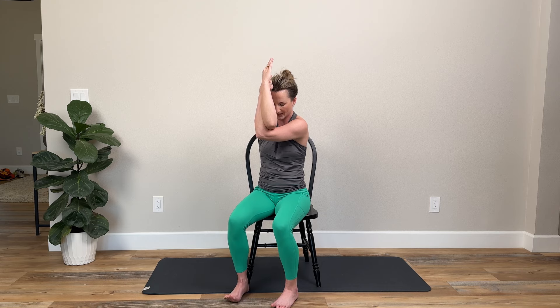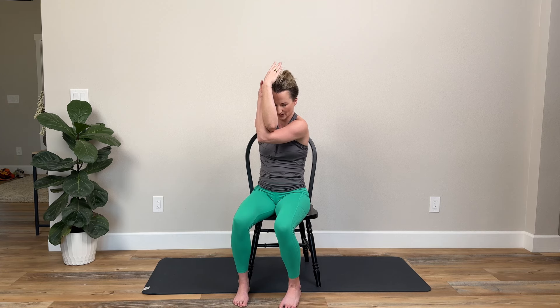If you feel particularly flexible and you feel like this isn't doing much for you — you're not feeling it that much across your upper back — we can make this a little bit more intense by crossing your elbows. You can even latch your hands all the way around. This is what I like to call eagle arms. If you can cross one elbow over the other, I recommend lifting your elbows, tucking your chin, and exhaling. So you're going to release, open everything back, squeezing back, and then bring it back together, crossing if you can, lifting and exhaling. It's in that lift and exhale that you feel a lot of that nice release. If you do the cross, make sure that you're crossing both directions too. I would do about five repetitions of that one.